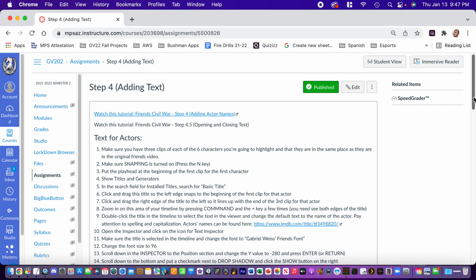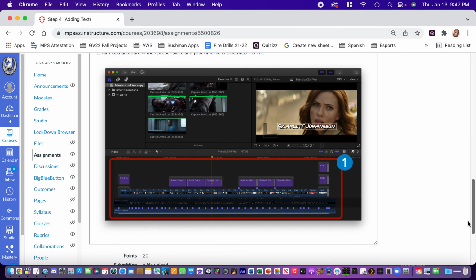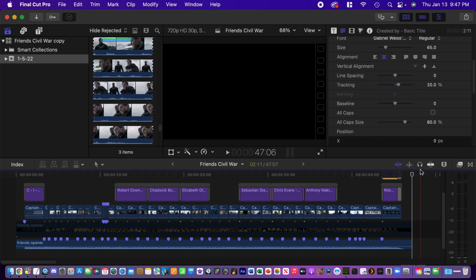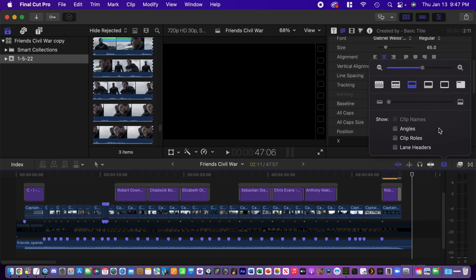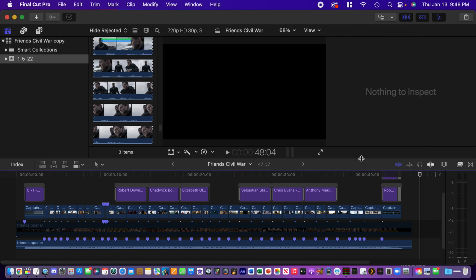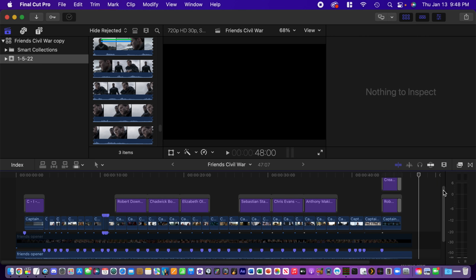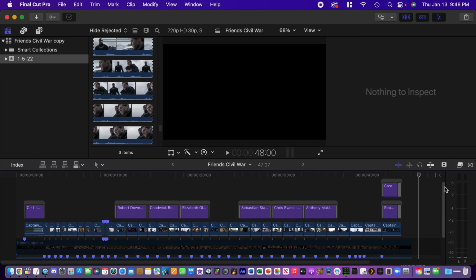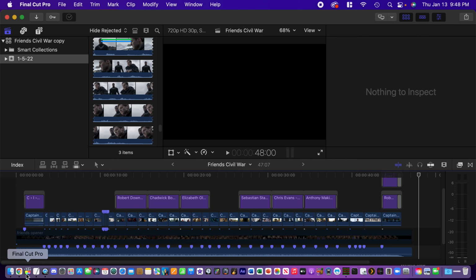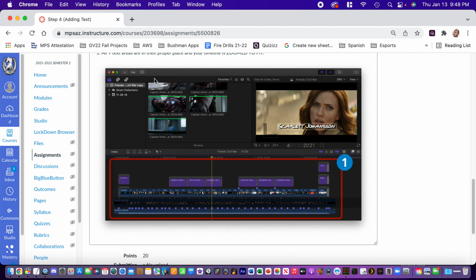So now to turn this assignment in, you're going to make sure you've zoomed to fit, so make sure you can see your entire project. Now, mine is in grandma mode. That's as small as I can get it, because I've got my screen resolution really cranked. But that's all right. Yours will have a little more space here. I can't see everything in mine, but you'll have a little more space. And it also says, close the inspector. And that's the most important thing I need to see right there.